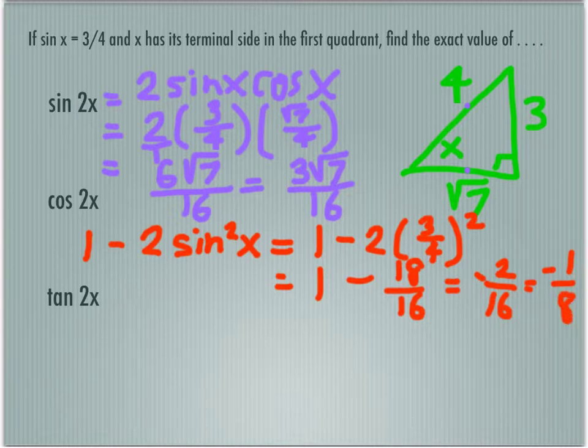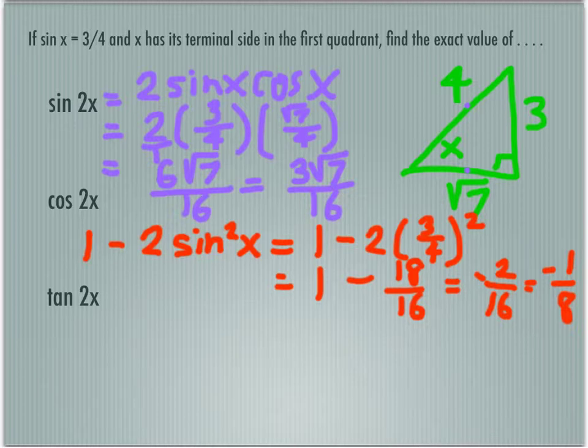Now you might be saying to yourself, whoa, why is this a negative number? Because I thought it said something about being in the first quadrant, and we know that everything is positive in the first quadrant. Well, keep in mind this is a double angle formula, so we're not just trying to find the cosine of that angle, but double what that angle is. We don't know exactly what angle x is, but picture that if I doubled it, it could take me to the second quadrant, in which, sure enough, my cosine value would be negative. That might happen from time to time, so just be careful of that a bit.